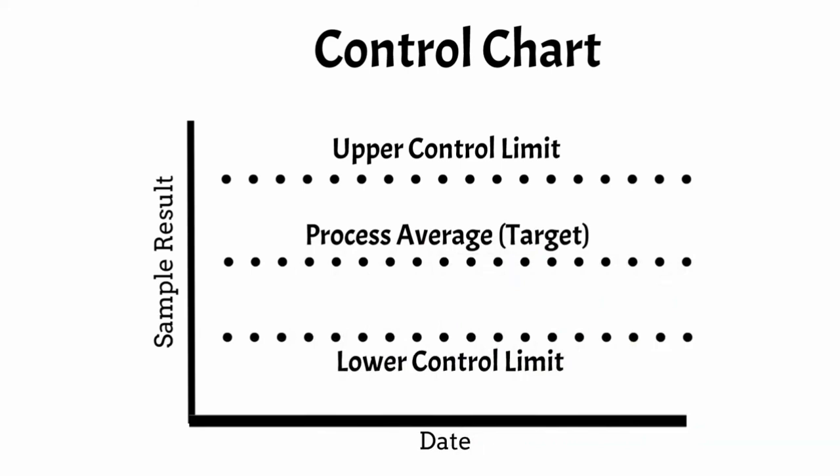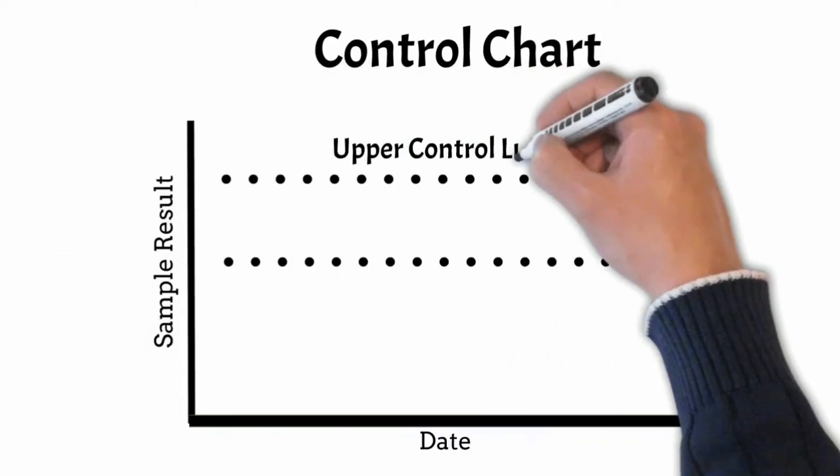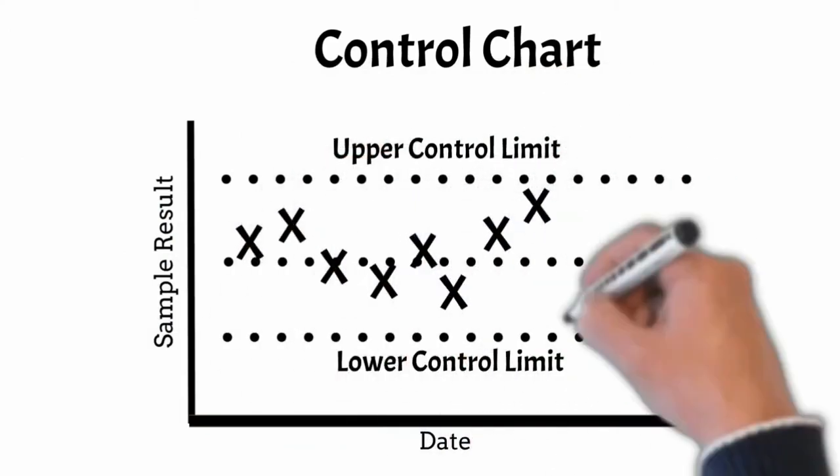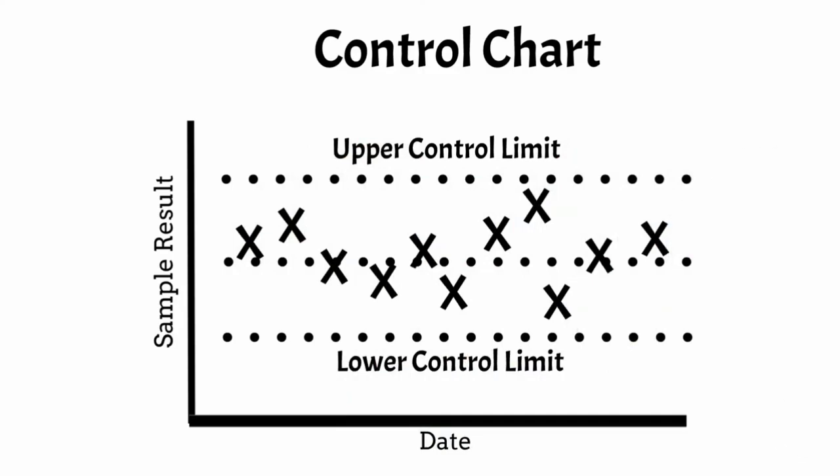Here is a control chart for the Evercool case. Notice that the sample means in this example are within the upper and lower control limits, so the process can be considered under control. While this example required a simple X-bar chart because we were monitoring process means, other charts might also be used. For example, a P chart would be used if we were monitoring process percentages, such as the percentage of customers who complain about customer service.